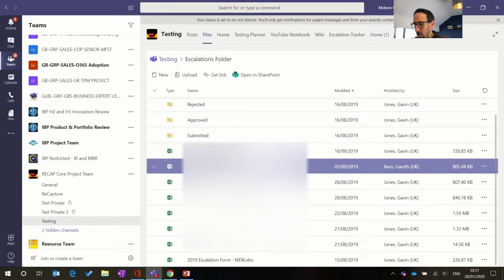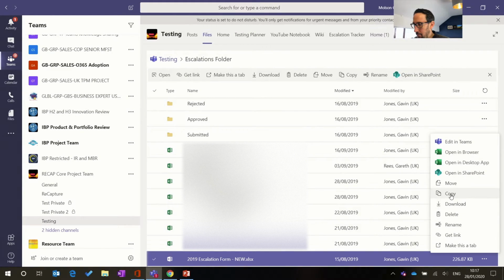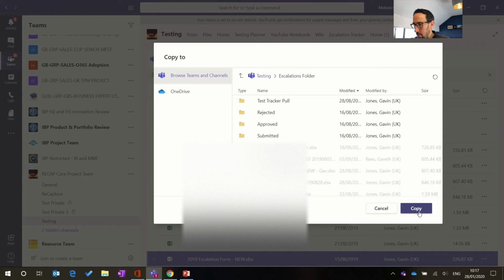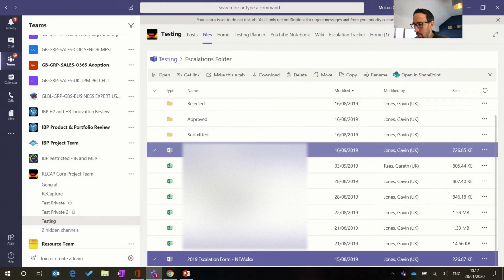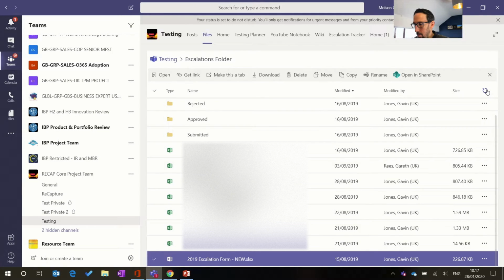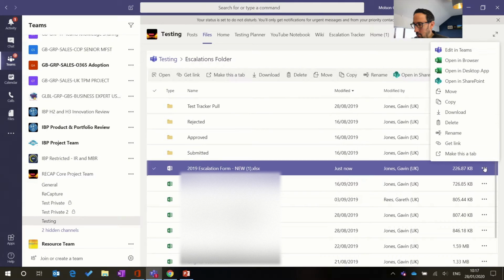So if I go and copy this file, and rename it.